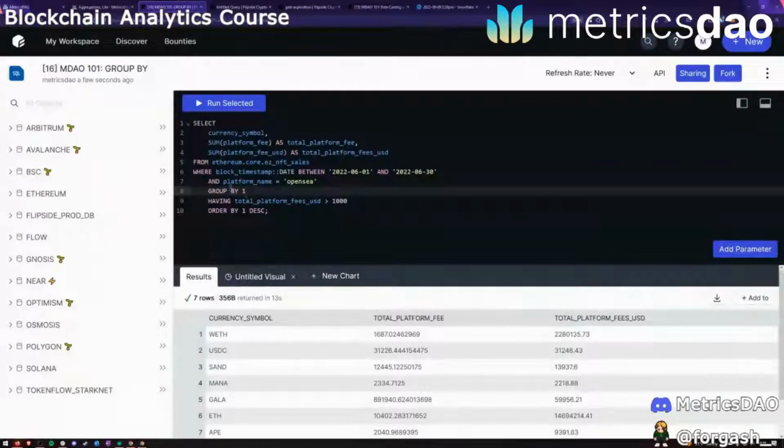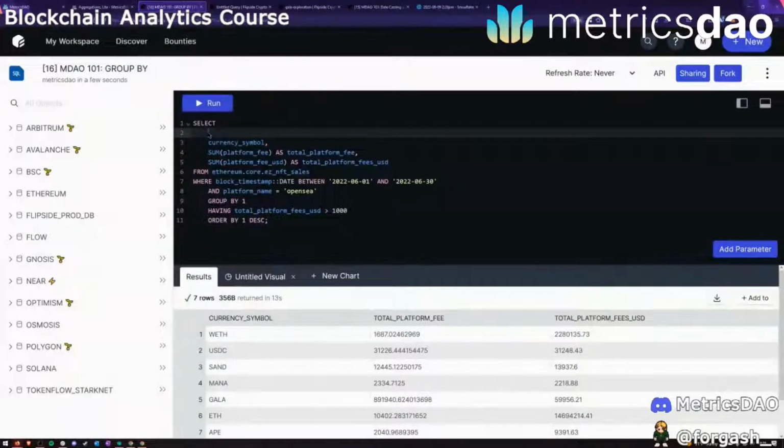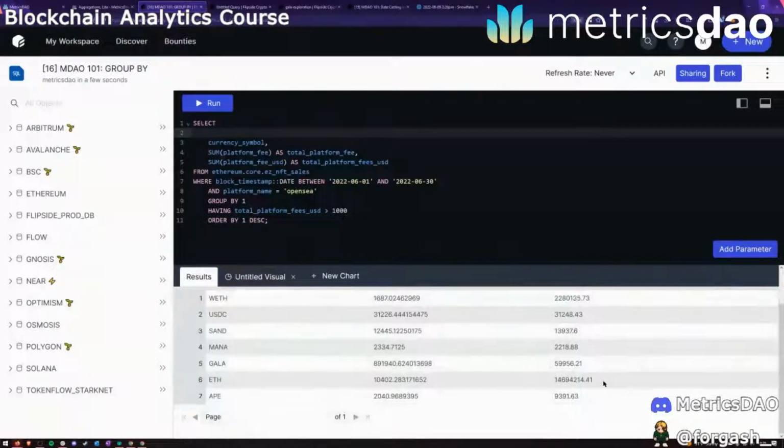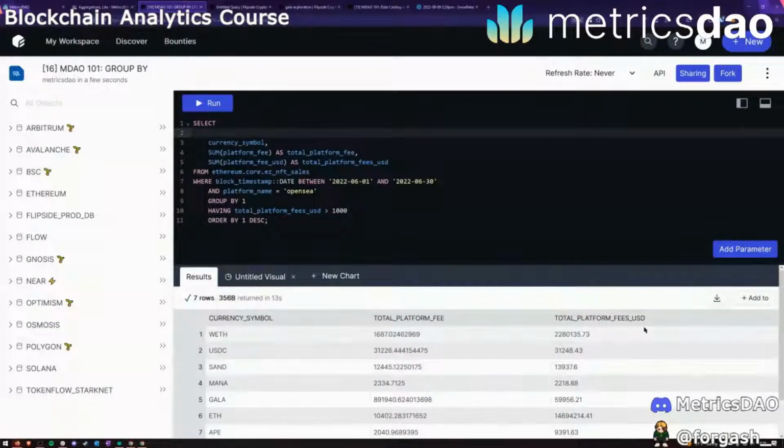And then we can group by multiple things. One very important one that we tend to group by is dates. So we've got a couple million dollars in Wrapped ETH, what's that, $14 million in ETH over the course of June. But was that a bunch of sales at the beginning of June, at the end of June? Was that even over time? So a very common way that we will actually start to apply this is by saying, all right, let's take a look at each day or week or month, if that was the time frame we were looking at, and we can group by that.